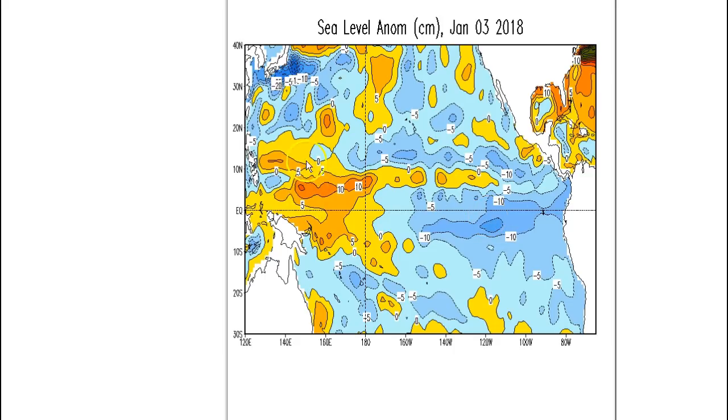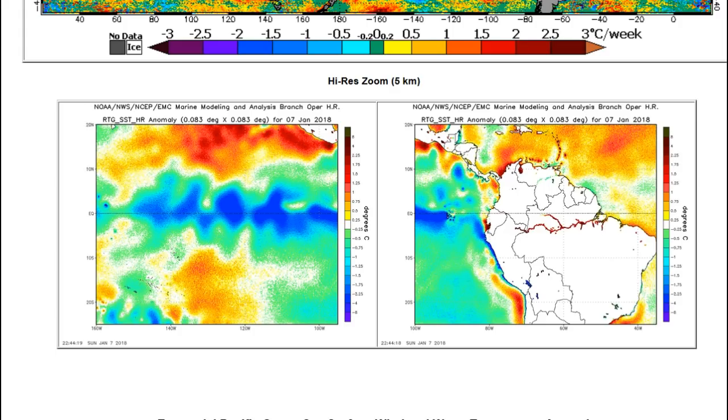Also notice positive anomalies here in the West Pacific. There's New Guinea right there. There's Australia. We're only concerned right on the date line here, 5 degrees north and south. But this is the Kelvin wave generation area right here. That's where all your warm water is. All we need is good westerly anomalies to maybe create a Kelvin wave and take some of this warm water, push it to the east. And that's what appears to be happening at the moment. All that looks somewhat positive, but let's go see what's going on at the surface. And really, not a whole lot has changed.